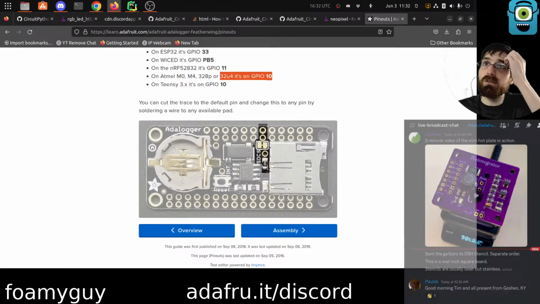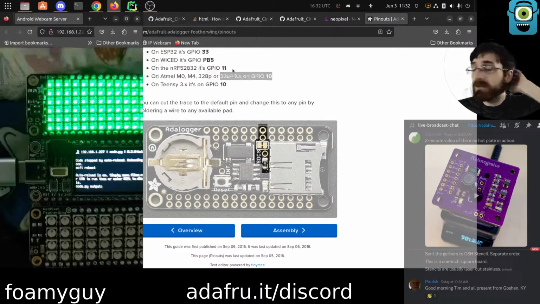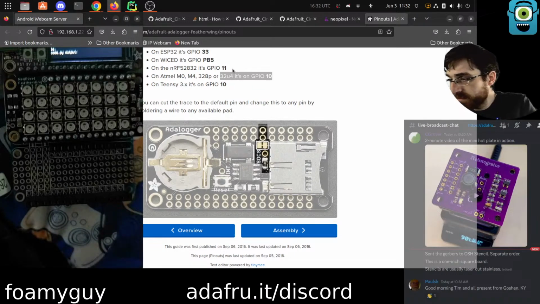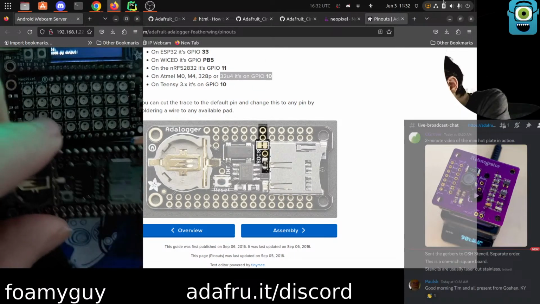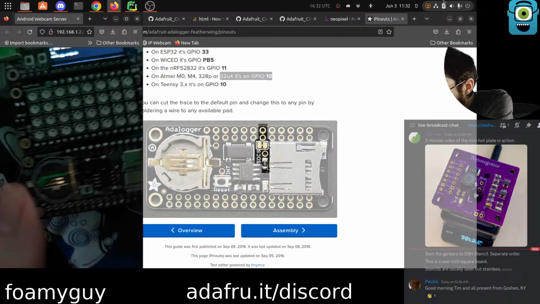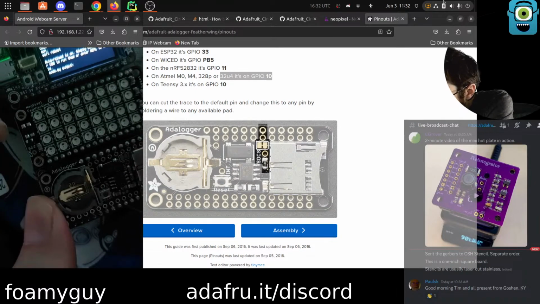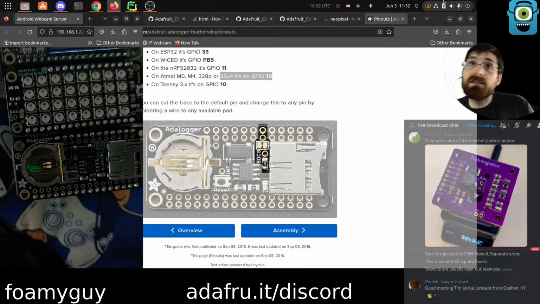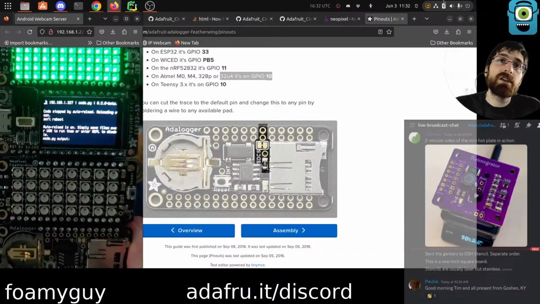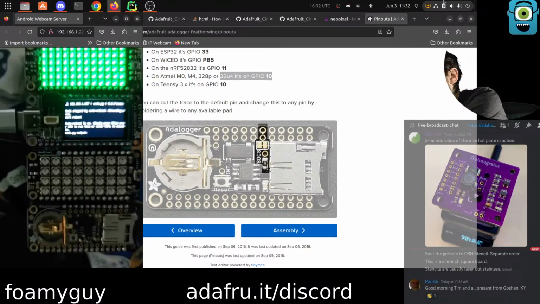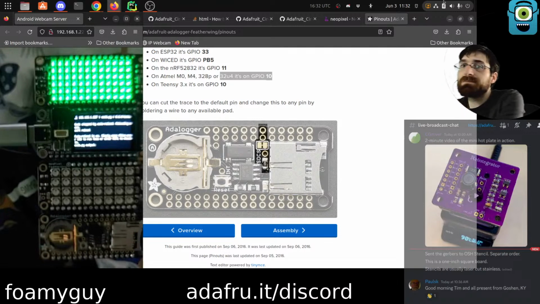So we could plug in this ADA logger, which I do actually have here, conveniently off camera. I was thinking it'd be cool to have the ADA logger because it has an SD card slot, and you could conceivably save configurations.